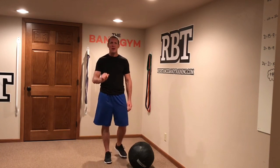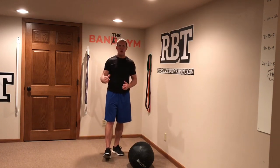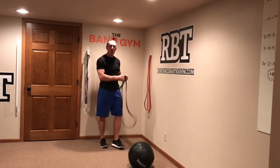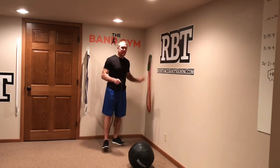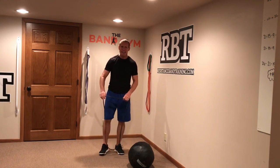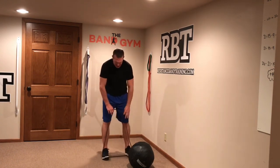Every workout we do is going to have an upper body, a lower body, and a cardiovascular exercise, and this is no different. Here it's coming at you. First exercise out of the gate is going to be overhead push presses. I know you've seen me do them a lot, but let me take you through how to get into the band very easily. First of all, you want to stand on the band.